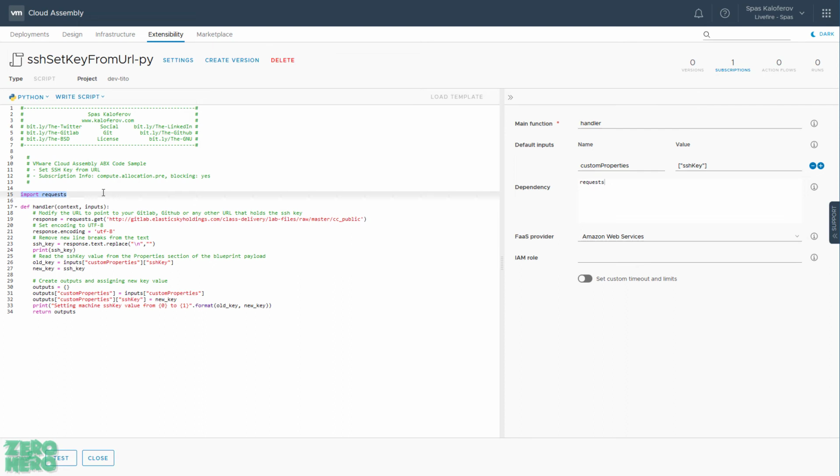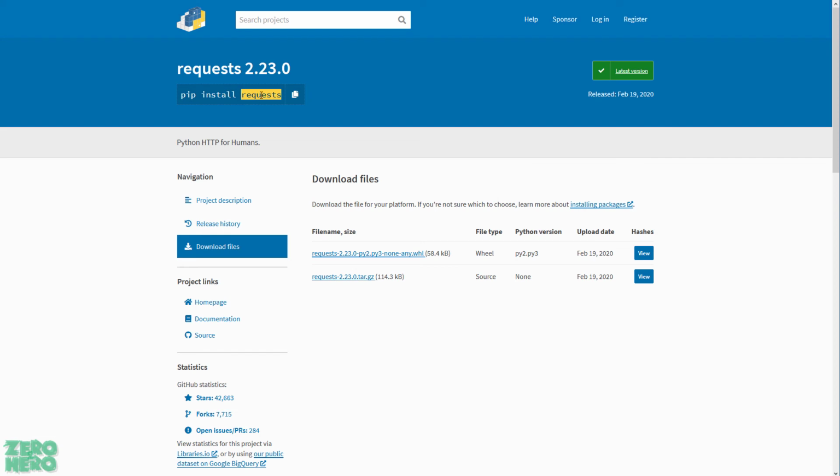If the library you are trying to use is not installed out of the box within the scripting environment where you're running this particular function, as a function as a service provider, then under dependencies, I will need to specify the name of my module, which again is requests. I can take it from here.